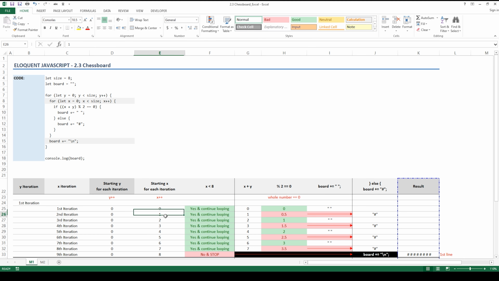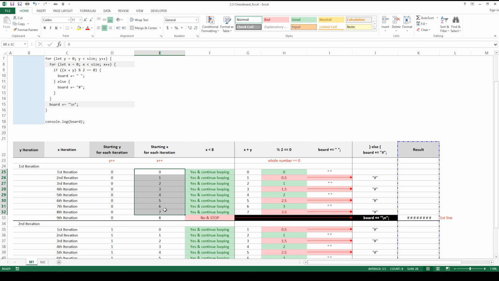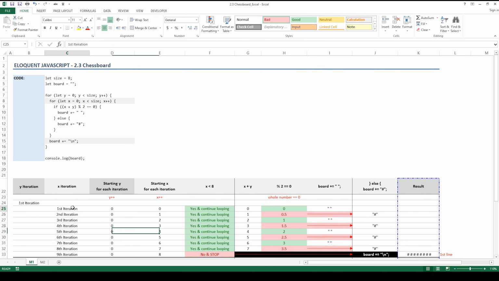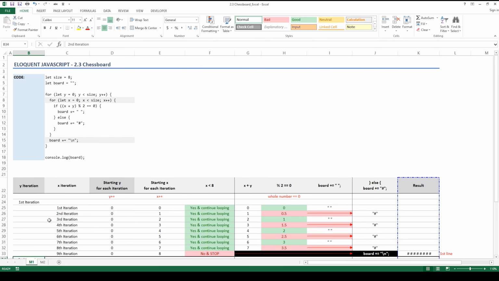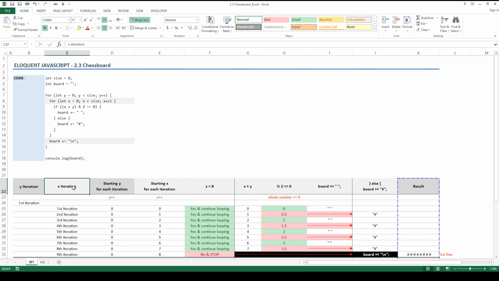So it will run from 0 all the way to 7, and then it will stop when x becomes 8. So here I showed that for the first iteration of y, it will contain the full sequence of the x iteration. So x must complete its entire sequence before y can jump onto its next iteration, because this x loop is contained within the y loop.